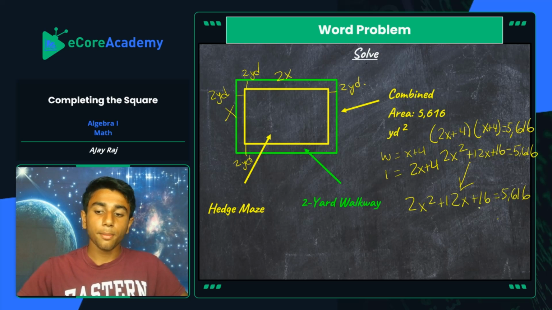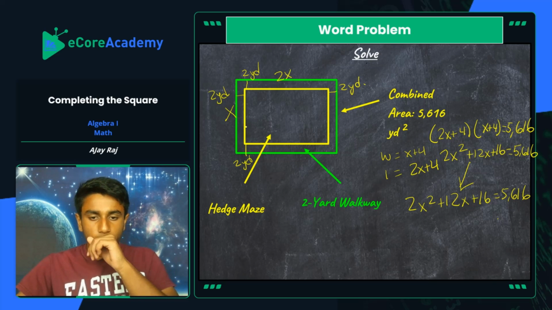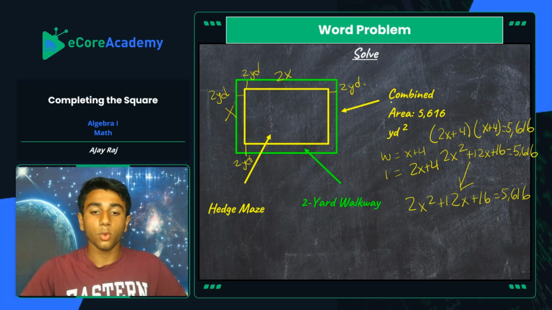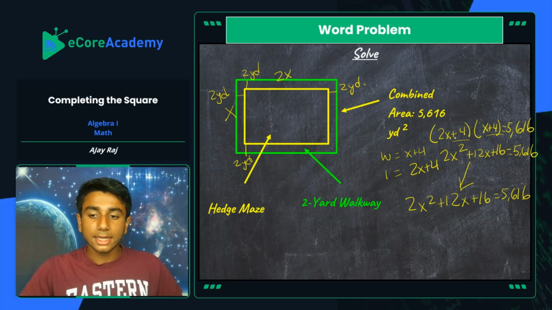5,616. Now remember, what we're only trying to calculate for is essentially what's going to equal the length and the width. Now, if you think about it, 5,616, that's the entirety of the contraption here, including the walkway, this entire diagram. Now, we realize that this plus 4 here, these two plus 4s, that's essentially the length of the walkway, and that's the width of the walkway that we're adding to get our 5,616 that we're multiplying together.